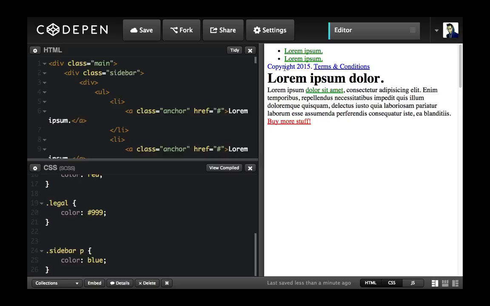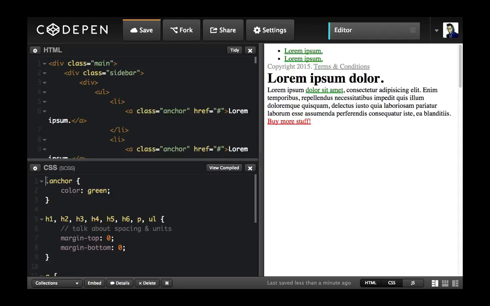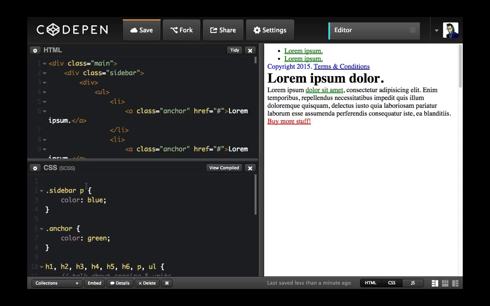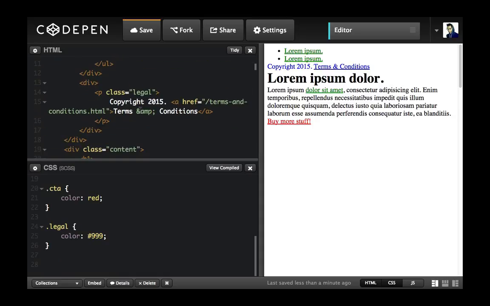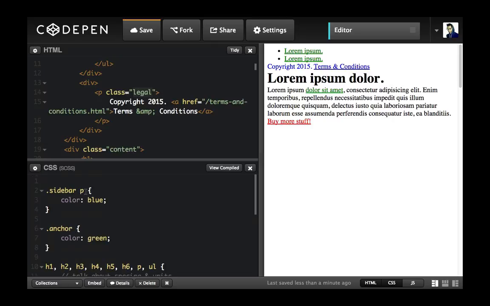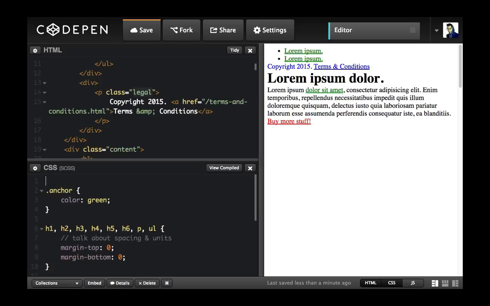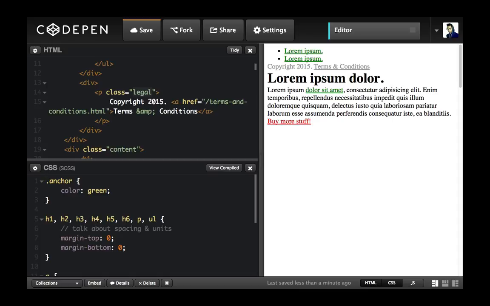This is also a good review. Do you guys know why this is blue as opposed to gray? Yep. So it's more specific, and specificity, again, doesn't matter if it's in the beginning of my CSS or at the end, it's still going to win. Whether I put it at the top of the CSS or the bottom, it's still going to win no matter what. Even though I've declared legal as my class and it's being applied here, we have more specificity attached to this, and that's why it's winning. And again, we'll continue to talk about that, but that's one of the most important pieces.